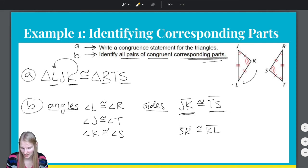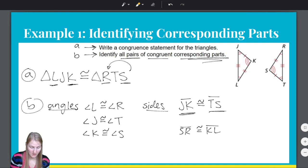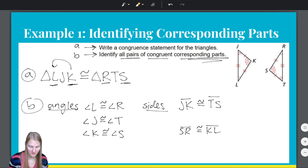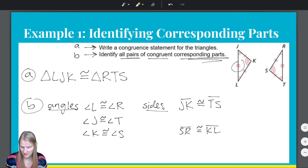K goes back to L when we say L, L, J, K. Okay, you get it. So S goes back to R, K goes back to L. So we can say that SR is congruent to KL. And there's one pair of sides we missed. We haven't talked about the 3 tick marks.